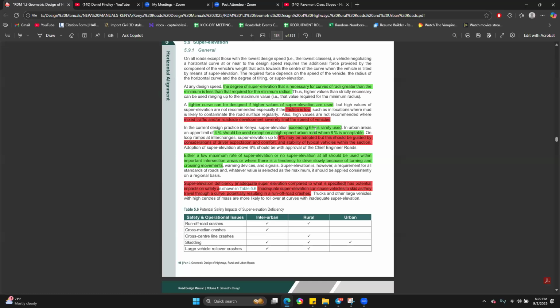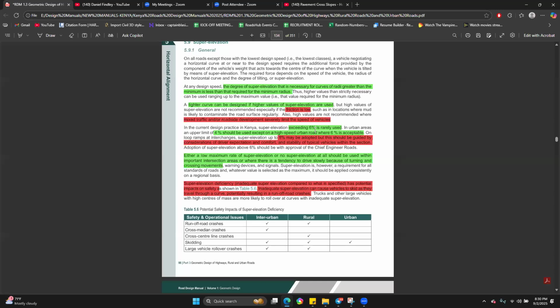Because of driver behavior. You find that in Kenya, all these drivers, they can feel the impact when they are driving through a curve. So if you adopt the same Emax, the driver will be just prepared mentally. I think it's just by instinct. They'll know that if I navigate a curve that's this tight, the road will be banking in this much, right?